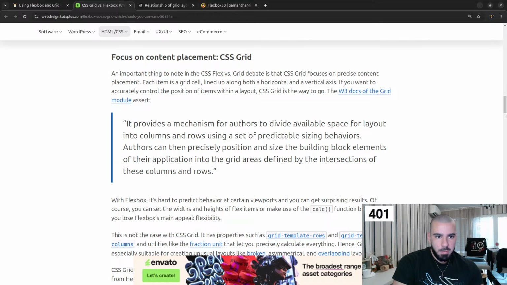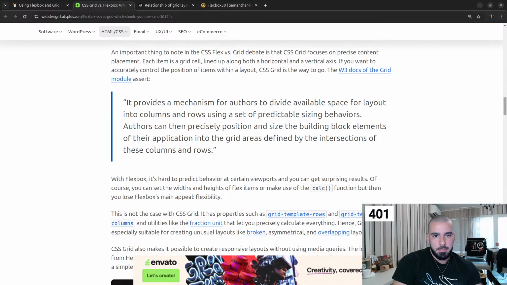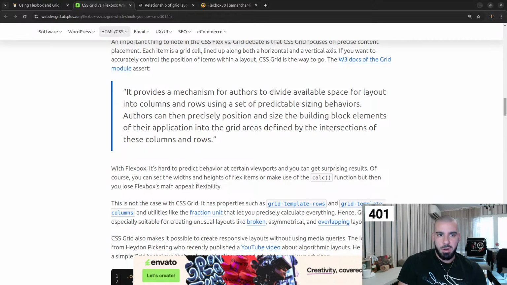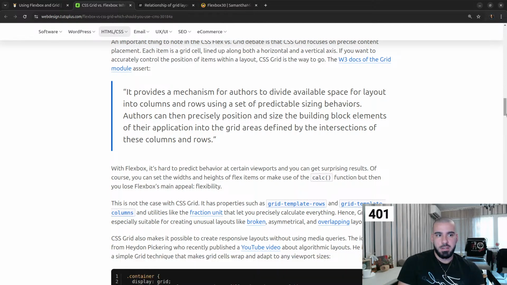Focus on the content placement: CSS Grid. An important thing to note in the CSS Flex versus Grid debate is that CSS Grid focuses on precise content placement. Each item is on a grid cell lined up along both horizontal and vertical axes. If you want to accurately control the position of items within a layout, CSS Grid is the way to go.